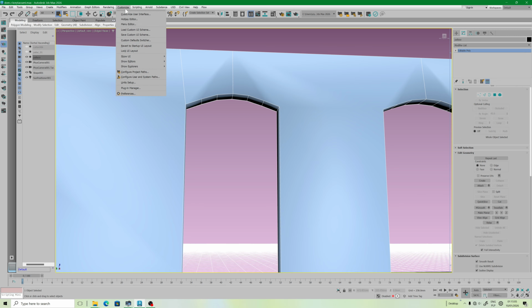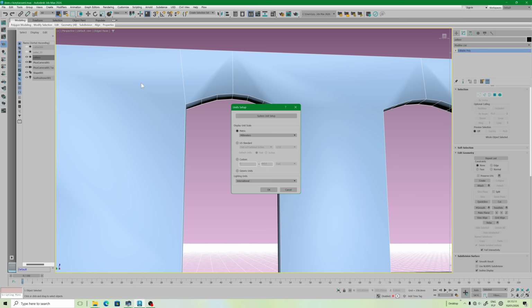Another thing you can use is when you go to Customize, Unit Setup. Different metrics. You can use a different metric, and this is important, because 3ds Max will think if an object is small or big. This could help you.